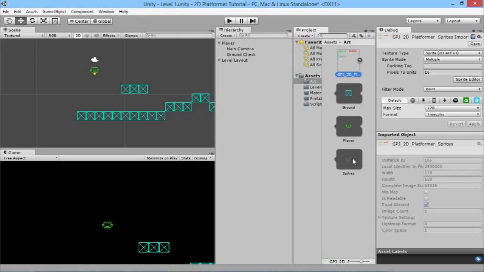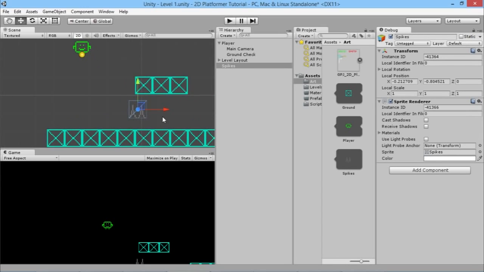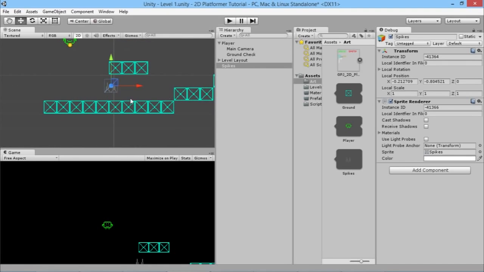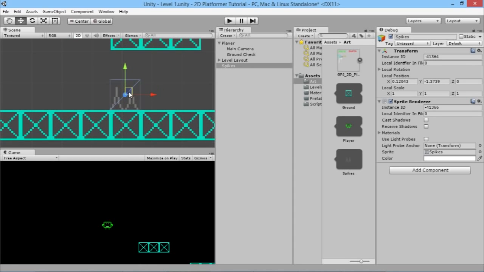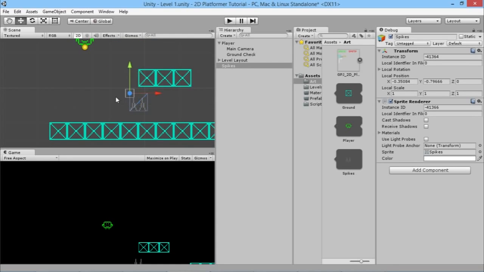So now we've got our spikes. We hit the little arrow to open all these. We'll grab the spikes and pop it down on the scene there like that. Now we want this spike to line up to the boxes around us here, because if you try and drag it in place, you can get it close but not quite right. It's kind of annoying. So there's a little trick to help match up everything on your scene in Unity. If you hold V before you click on anything, then it makes it snap to the corner of things. So keep V held down, then click on that, and then you can just drag it and it'll snap to the corner of other objects.